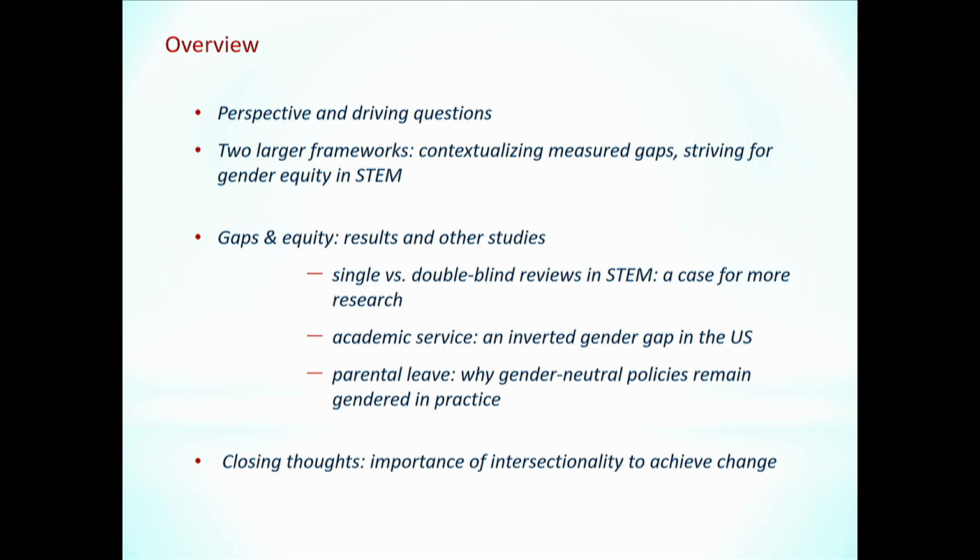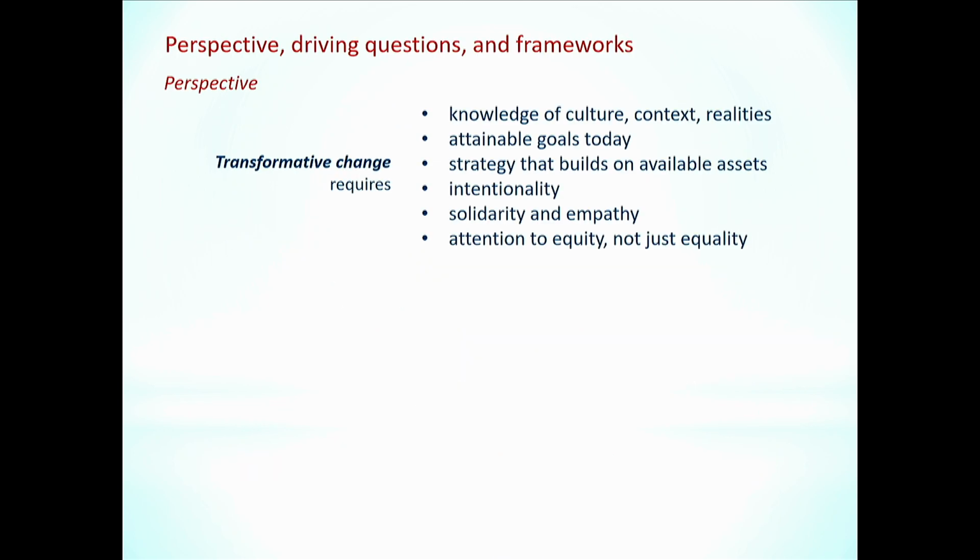Then academic service, and I'll define what that is, which is an inverted gender gap in the United States. And then the case of parental leave, why gender-neutral policies, and I'll describe what that means, remain gendered in practice. And then I'll close with some conclusions, again, bringing this back to the initial questions and my perspective.